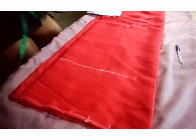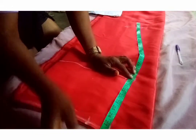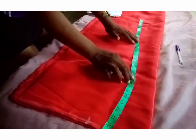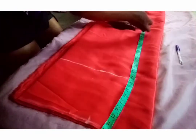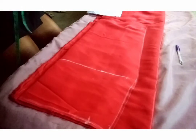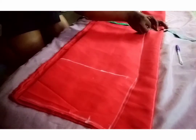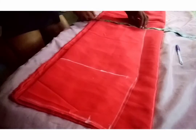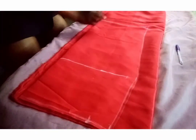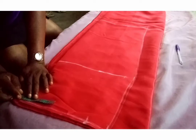Then the next thing to do is to connect all the points together. Now let me start from the waist to the hip. Then turn to the hemi part of the skirt. Let me roll the hemi line. That is all. Then I will come back to my waistline to insert my darts.